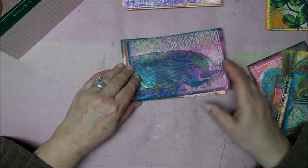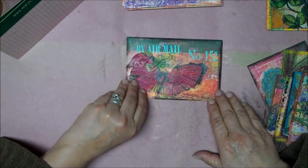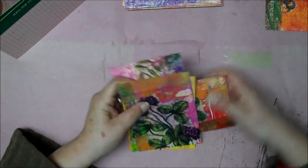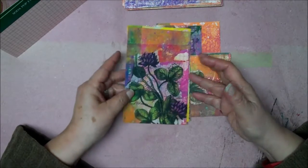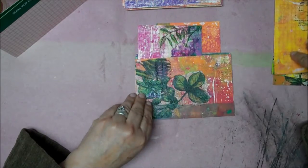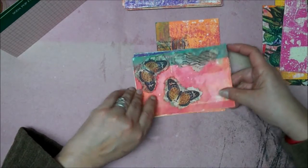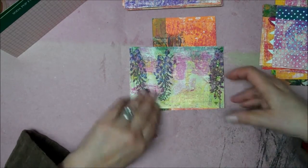More birds — peacocks. I love peacocks. For those of you that have never worked with napkins before, I have a few here. These I just glued down; I haven't done any of the stenciling on them yet. These I might put some words on — I'm not sure how I want to finish these. And I'm sure you guys, especially those in the group that have been doing the napkin swaps, this would be something fun for you to do with those.